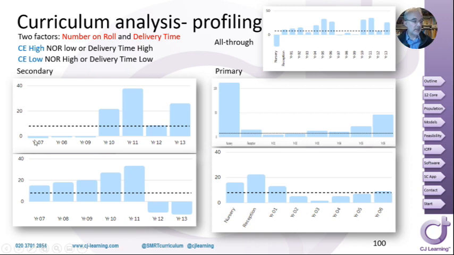Now, in this case of Key Stage 3, they are below. The target's 27. So if we've got classes of 28, 29 and 30, you will see that number go below 0. In the 6th form, there is a slight difference because it's unusual, in fact it's almost nearly unheard of, to have an average class size in a 6th form at that number of 27.